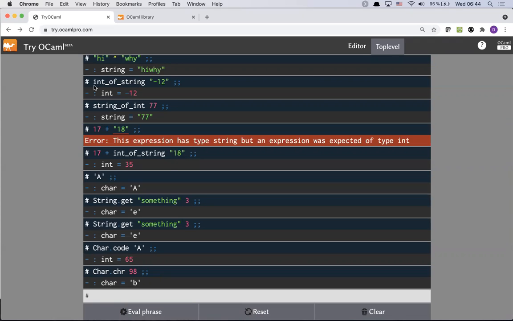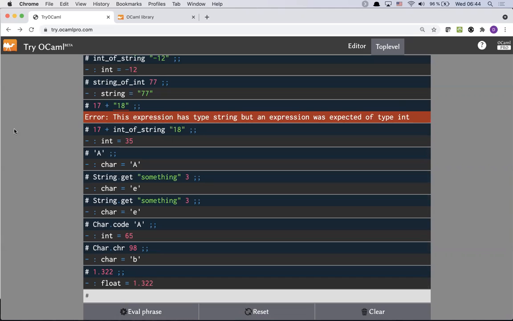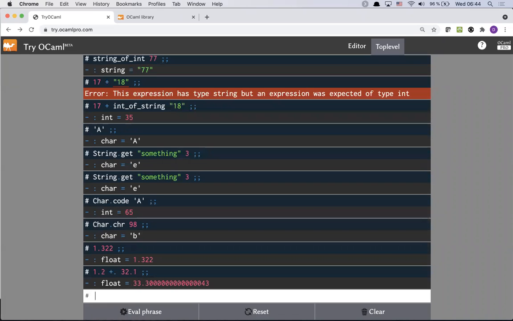All right. So we will also look at floats a little bit. A floating point number, or double precision number, you write like this, for example. And the type is float. And if you want to add two floating point numbers, you need to use this special way of writing operators. So you always need to use this dot here. It might feel a little bit awkward, but that's how it is, because right now OCaml does not have any kind of overloading or type classes and so on. So all operators need to have specific types.